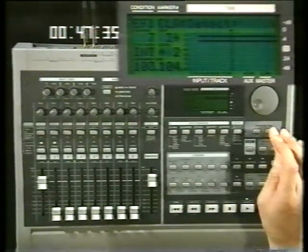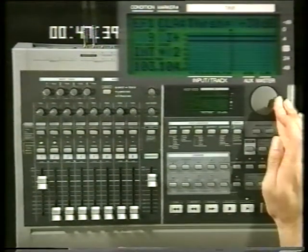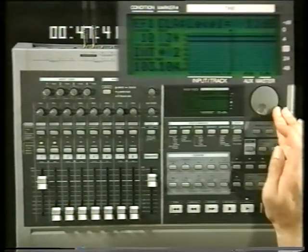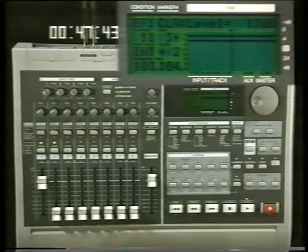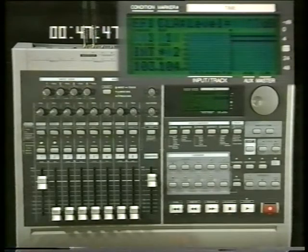And I can go to the compression amount whilst the track is still playing back, by going into the parameter pages. Let's just change the threshold. Bring it right down, and then increase the compressor level. Okay, a really compressed drum part.